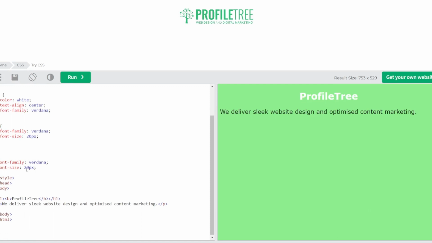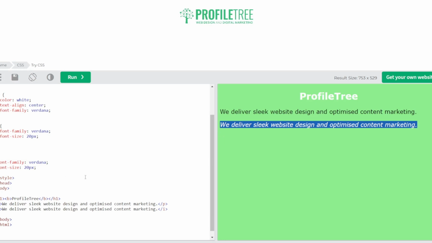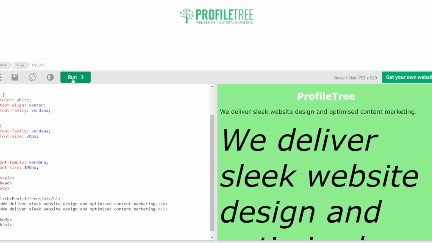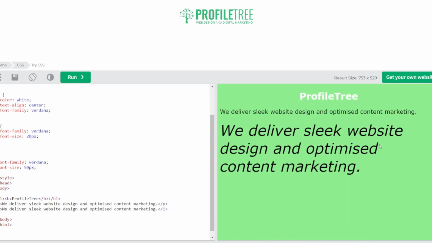Okay, and then let's see. So we'll just do this, and then I'll change the I to italic. And then if I run that, you can see that it's providing the same font and font size. Now I can change the font size if I wanted to. You can see that's now a little bit bigger than what it used to. And then say I wanted to do 50px, you could do 50px.